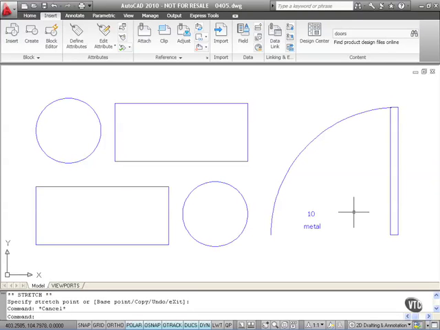Now, think about the usage there. Loads and loads and loads of Autodesk information on the Autodesk Seek website. Instead of building your information by drawing it and making it into a block, go and search for it first on Autodesk Seek and reuse content that people have placed on Autodesk Seek for you to use in your drawings. As you can see, AutoCAD 2010 provides an effective, productive interface for Autodesk Seek.